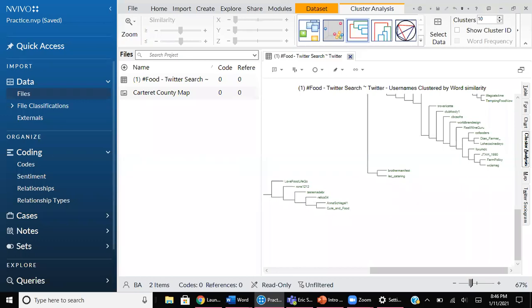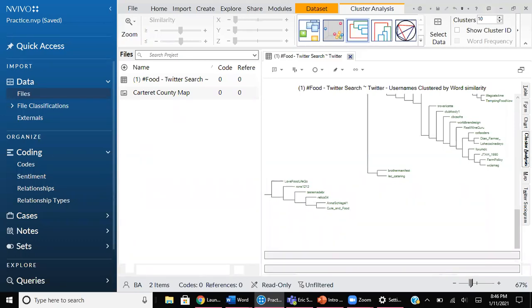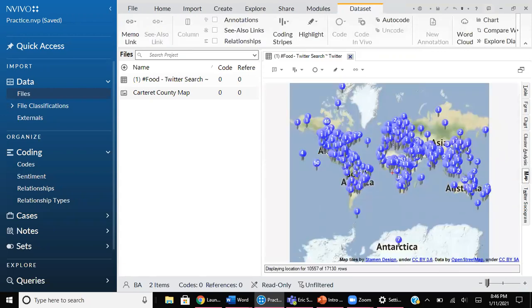The next option on the tabs is the map. Once it comes up, you'll be able to look at where Twitter users were tweeting from when these tweets went out, as long as the metadata is public. This is an interactive map. So if you click on each little pin, you can see the posts that are coming from that particular location. So if we selected the pin right here from Antarctica and clicked on it, a window would open up and give us all 7 of those posts. For example, there's 4 posts coming out of Honolulu, Hawaii.